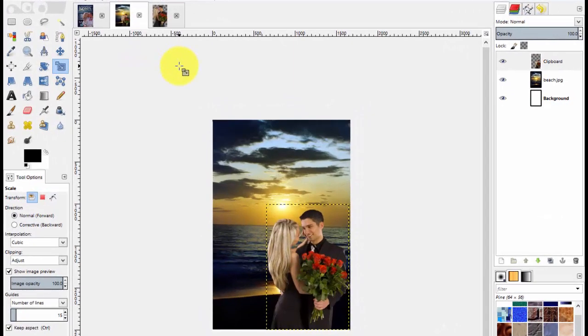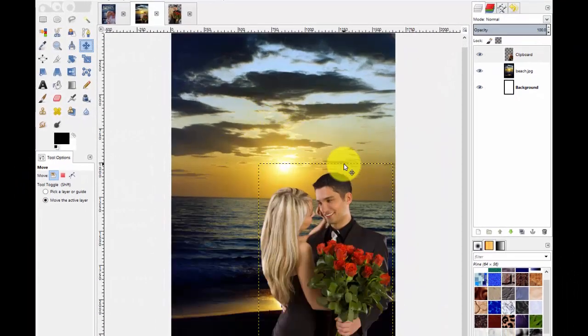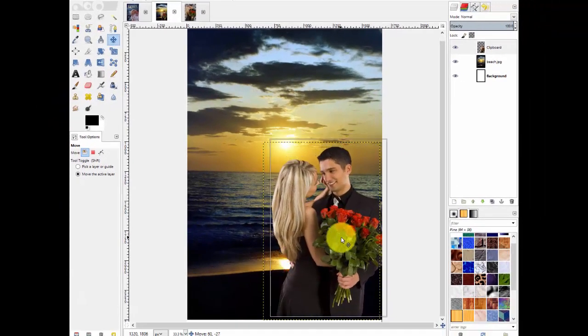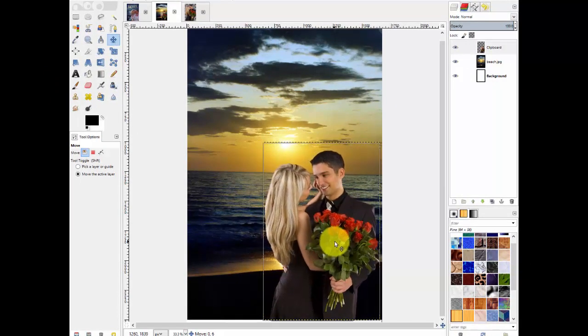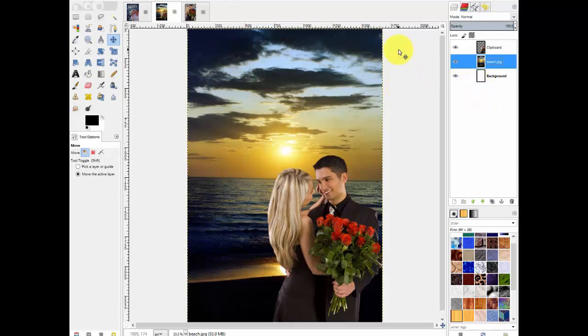Okay, well, this is not too bad. Yeah, I could have made it maybe a little bit bigger, but I can still move it. Let's zoom in a bit. Yeah, I think it's not too bad. We could put them here, okay, with the sunshine just above her head. Okay, I think this is pretty okay. Okay, so now we have placed our couple.